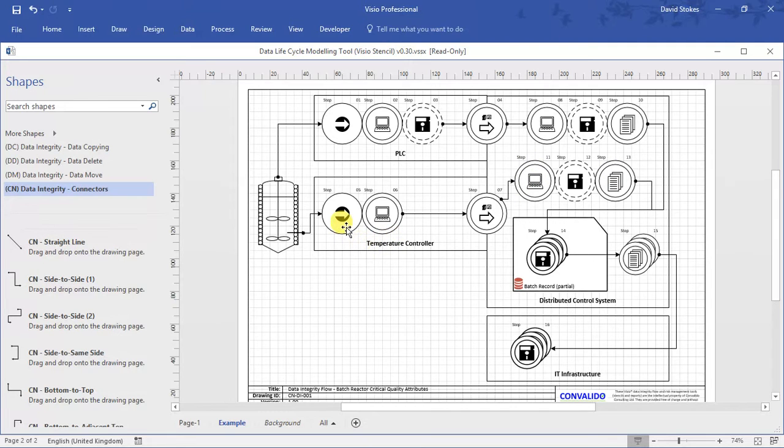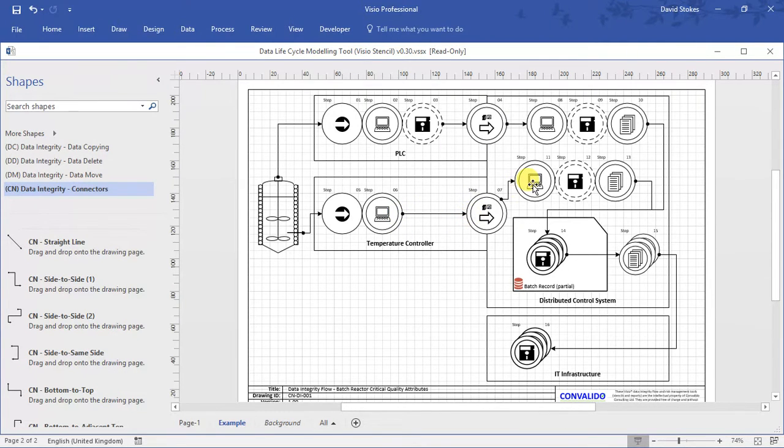So if we just walk through the temperature controller, we have a single point of data that's acquired, that's processed to give it a unit of measure, to give it a range, for instance. So we're adding metadata here as part of the processing, as part of the process control, and then we basically move the data. No data is retained in the temperature controller.